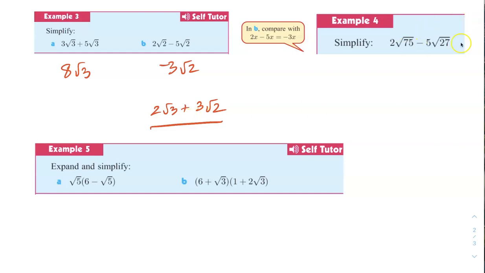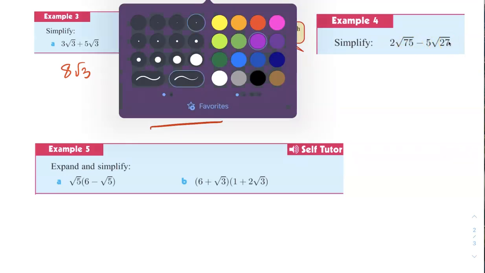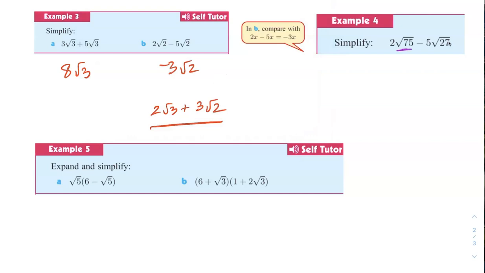The next one, like these, you can add these, right? 75 and 27, but you don't just walk away, you're not just done. These could be broken down. So let's break them down. 75, I'm going to do some upside down division. Break that by 5. 5 goes in 75 15 times, so 15. That's 3 and 5. Right, I have a pair of 5s. Remember, we have a pair that come out, so it's 2 times 5 on the outside. Inside, there's a 3 left over. So I get 10 rad 3.